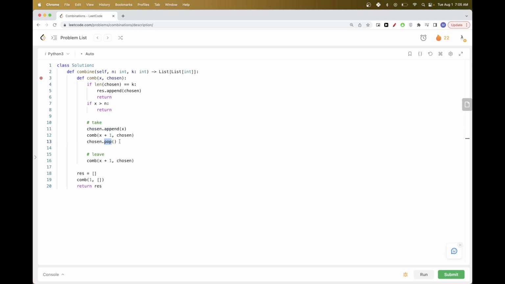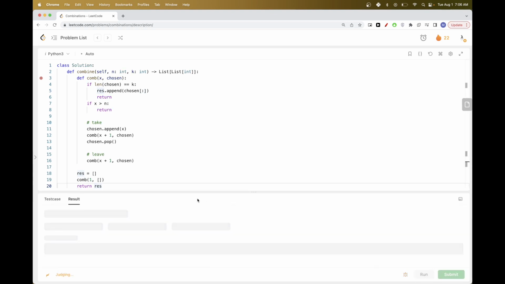So we pop it. Now, one thing then here, because we pass the list itself, we don't copy it. We want to copy it here so that we don't change it for the next iteration. Because if we just don't copy it and pass it like this, then the next iteration that appends or pops will change this list that we already added, and that's not what we want. So we want to copy it. And in Python, to copy it, we do this. So if we run this again, looks good. Let's submit.